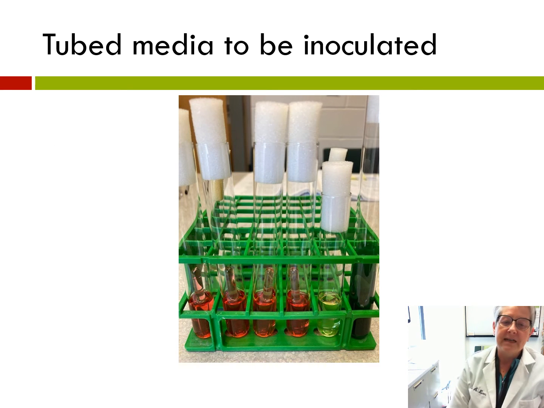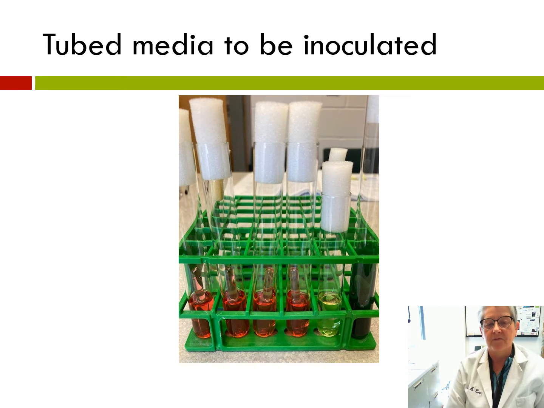Here's the tubed media that we're going to be using that we'll be inoculating. Inoculating means to add some bacteria to our clear media that has nothing growing in it. The 4 tubes on the left are those phenol red tubes that we'll use for fermentation. The 4 tubes each contain a different carbohydrate. And you can also see that other inner tube, the Durham tube, that's coming out of the media.